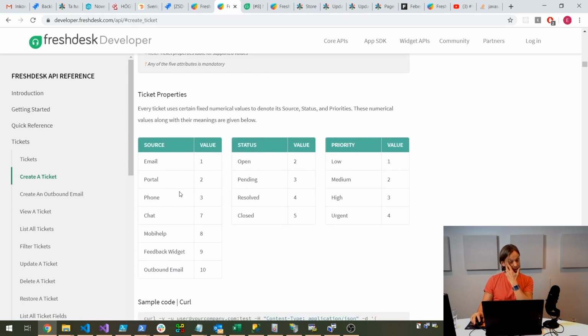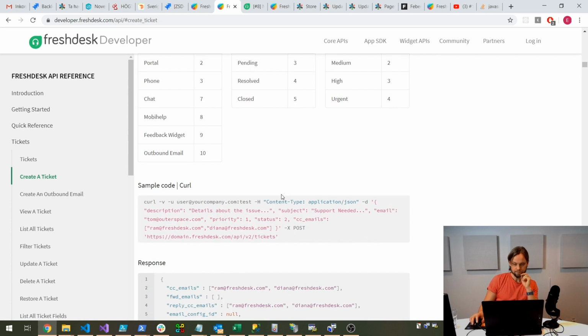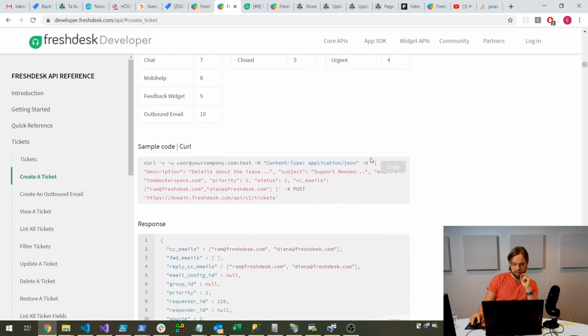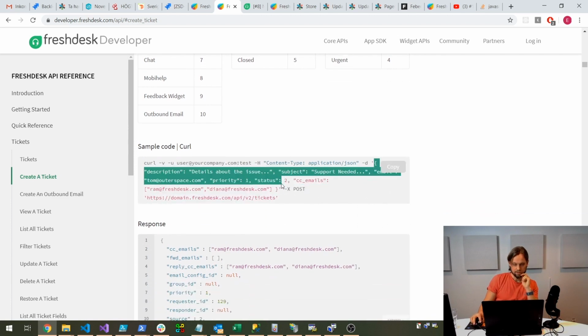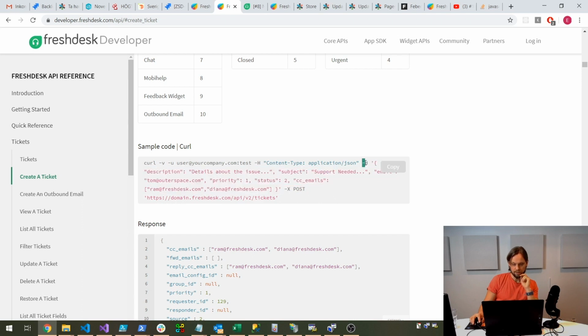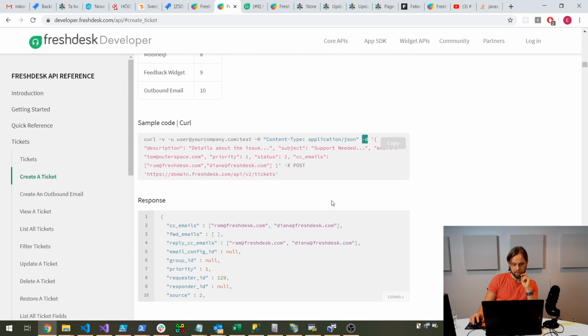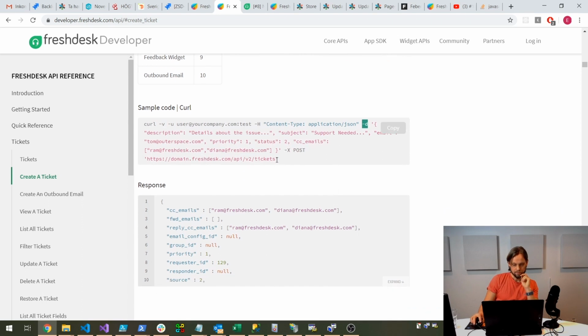And here we have the mapping tables that we talked about earlier on status and priority and source. And it seems that we need to create a JSON object and send in the body of our request. And the URL is just to the tickets interface.